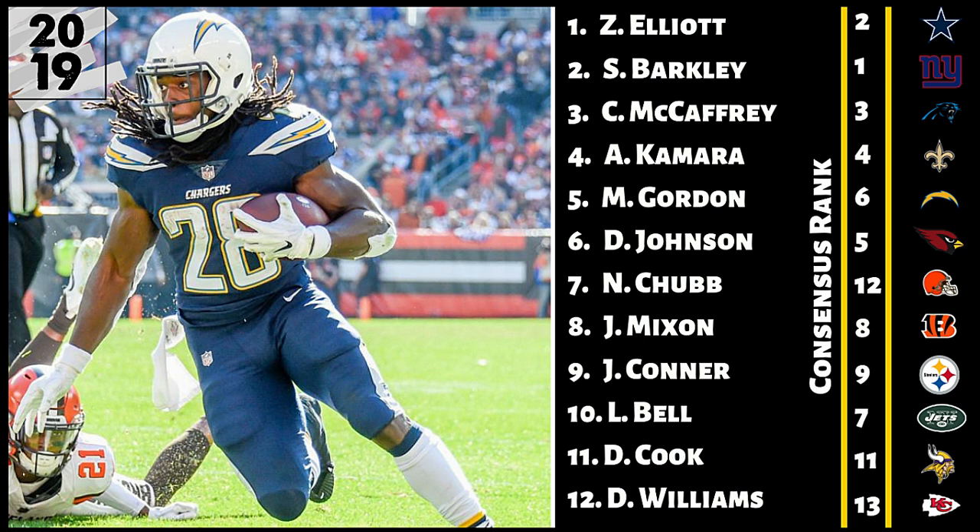Number 12, Damian Williams sneaks into my top 12 running backs. Consensus has him at 13 — I'm one spot higher. I think he is easily an RB1 in any PPR league if he can stay healthy the entire year. He just hasn't had this type of volume yet, but if he can sustain it, the production is going to be there — any running back in this system is going to produce huge numbers. If you do take Damian Williams, towards the end of your draft, also look at Darwin Thompson, who is very intriguing if anything were to happen to Williams.